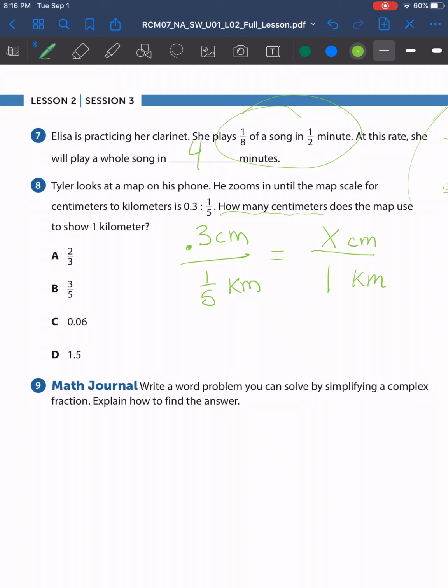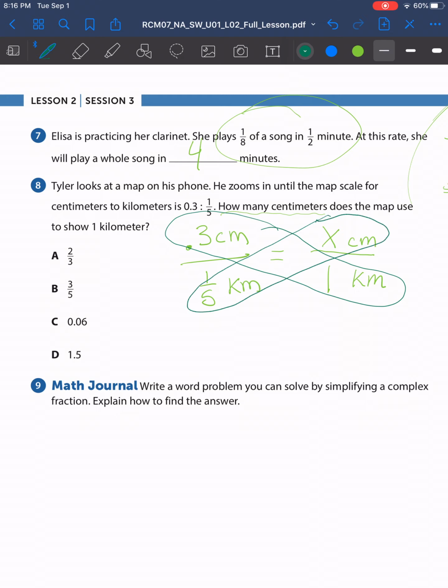The first thing you do is you set them up like this, and then we're going to do something called cross multiplication. What that means is I'm going to take the things that are directly across from one another and multiply them by each other. I'm going to do the first one of 0.3 times 1. Well, that's easy. 0.3 times 1 is just 0.3. Now I'm going to bring my equal sign down because that thing doesn't move. And now I have 1/5 times x, which looks like this. See how they're butted up right next to each other? When things are butted up right next to each other, that means times.